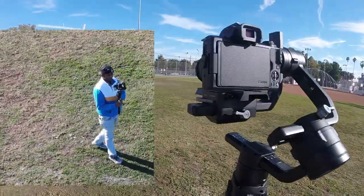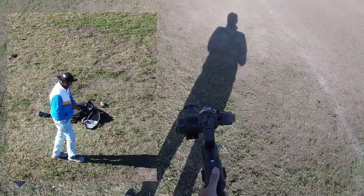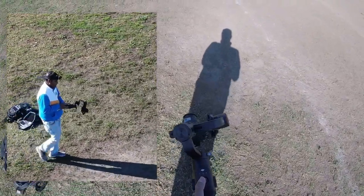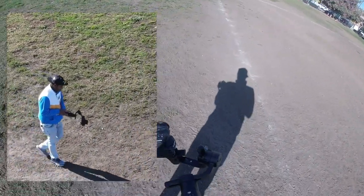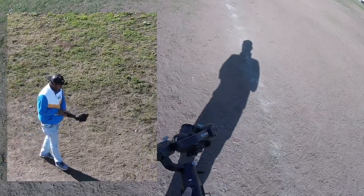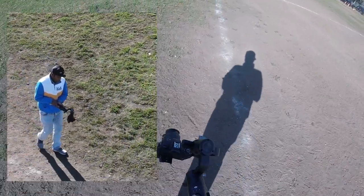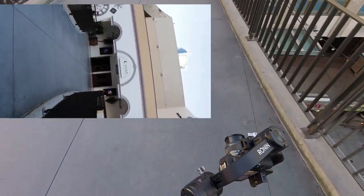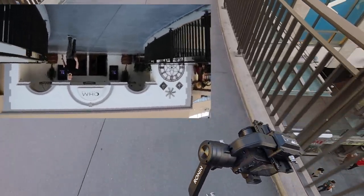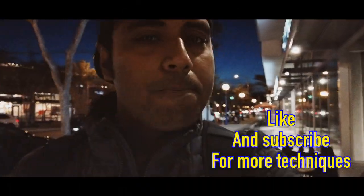When you leave this, the motor comes back to its original position. So you bring this down and now you can go in a full on 360. How fast you move your joystick is how fast this thing moves. So you can keep on going in a straight line and go in a full on 360. Full on 360. And that's it.